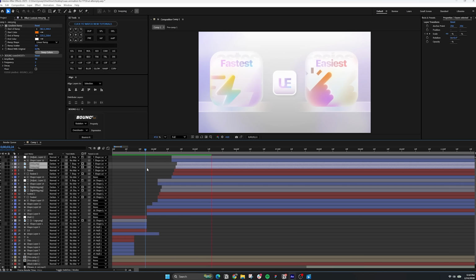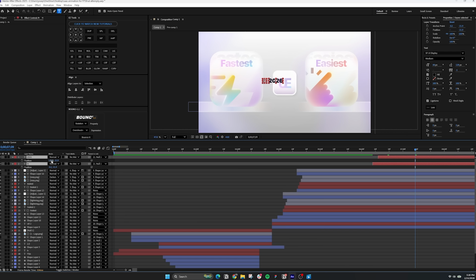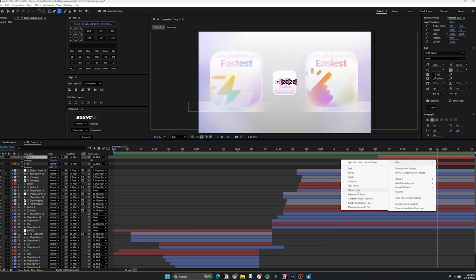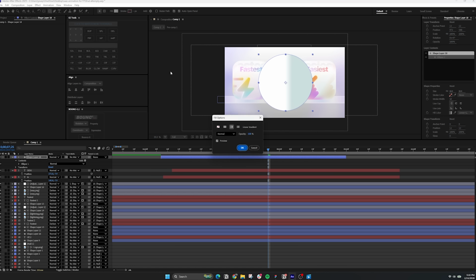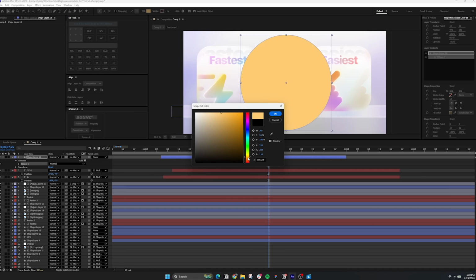And now that animation 2 is complete, it's time to build the transition between animation 2 and animation 3. So select these two text layers, duplicate them and bring them over here. Change the text to 2026 and the word 2026, change the font type to black. Align them in the middle like so, create a new shape layer, and select your ellipse tool and draw a big circle like so. Center it and change the gradient fill and set its color to the slight purple.